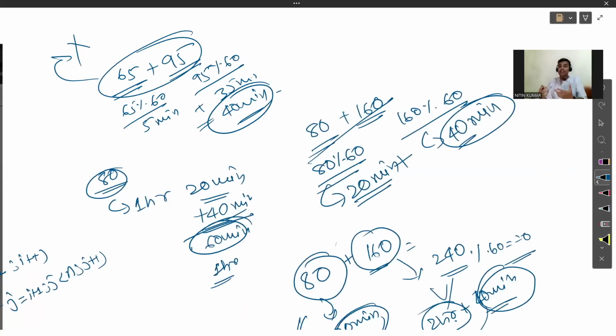So this is the thing. What will be the advantage of it? When two large numbers are there and you have to add them up, their sum will sometimes go beyond the range of an integer value. So what we will do is just take modulo 60 of those two values. Then the resultant value will lie in the range of only 0 to 59, because that is the property of modulo which we discussed in the beginning of this problem.